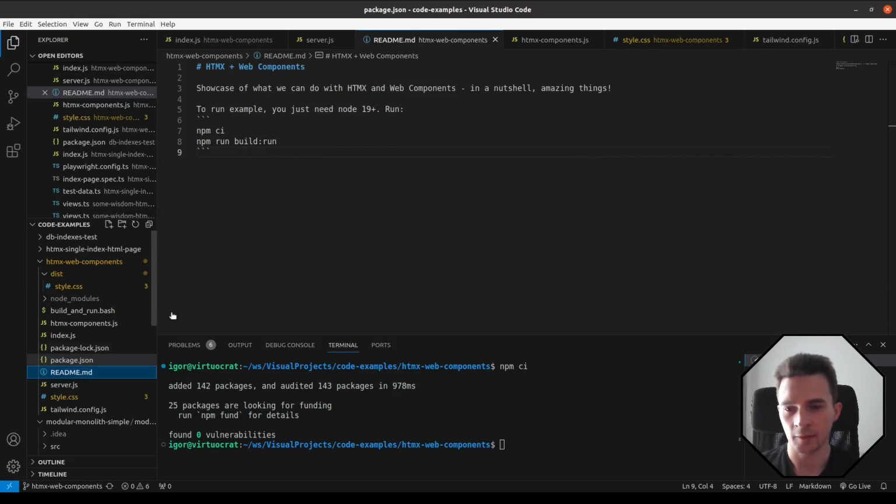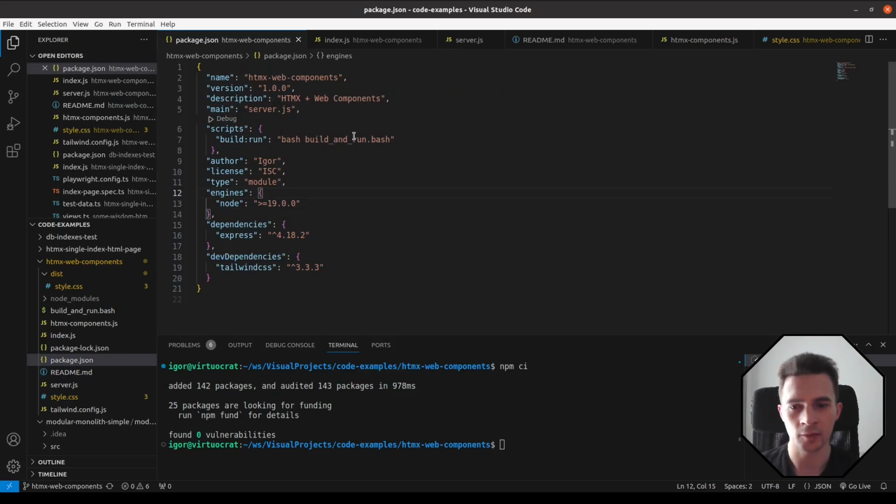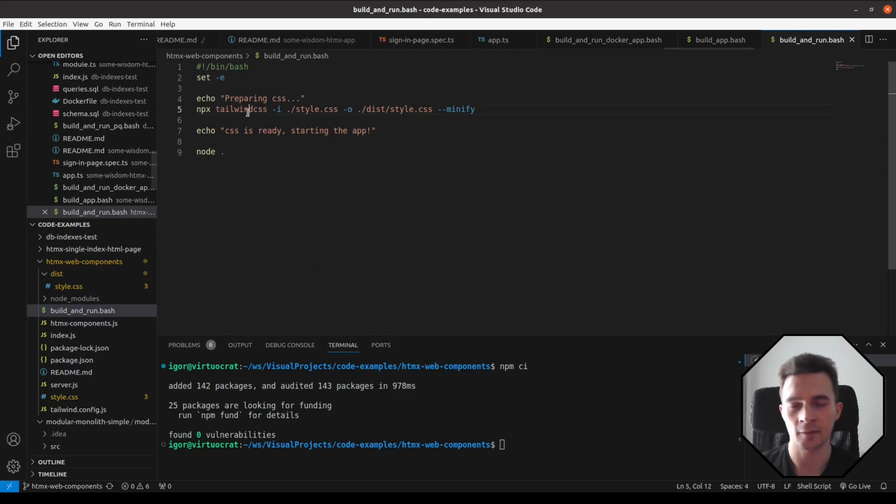I install the dependencies. As I said, we only have a node server, written in Express, and Tailwind, and we need Node at least in version 19. And we have one script, build and run, and build is just executing the Tailwind command that creates the CSS file for us.